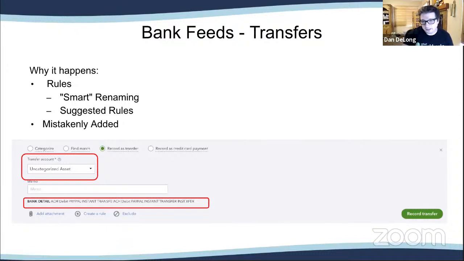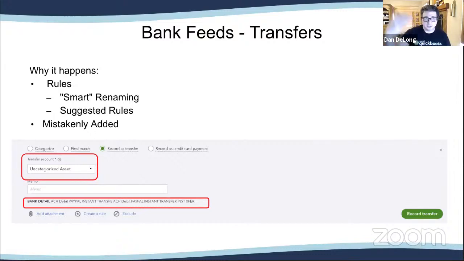So here we see on the screenshot, QuickBooks is going to be at the mercy of the bank detail the first time, right? It's going to try to figure out exactly what this transaction is based on the information from the bank detail. So in this case, it's a PayPal instant transfer. It doesn't even come in with a whole transfer in the bank download, so it's going to try to figure out what that actually is. You can tell that this is an instant transfer from PayPal, right?